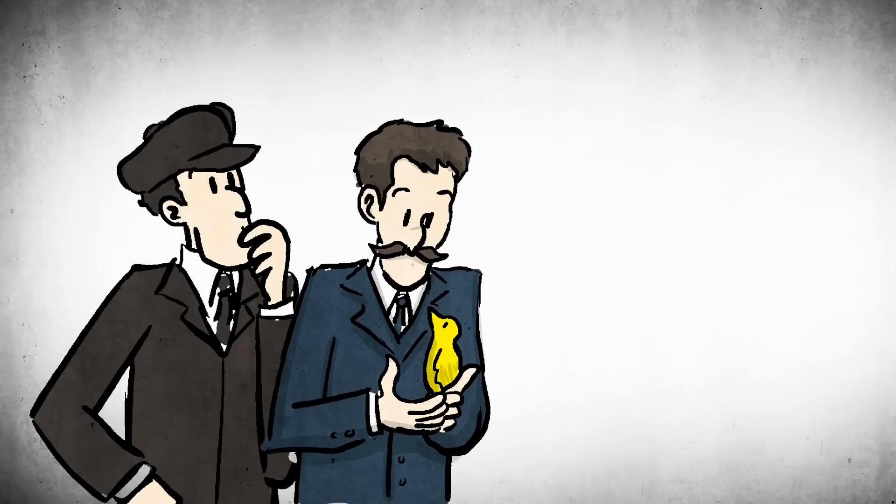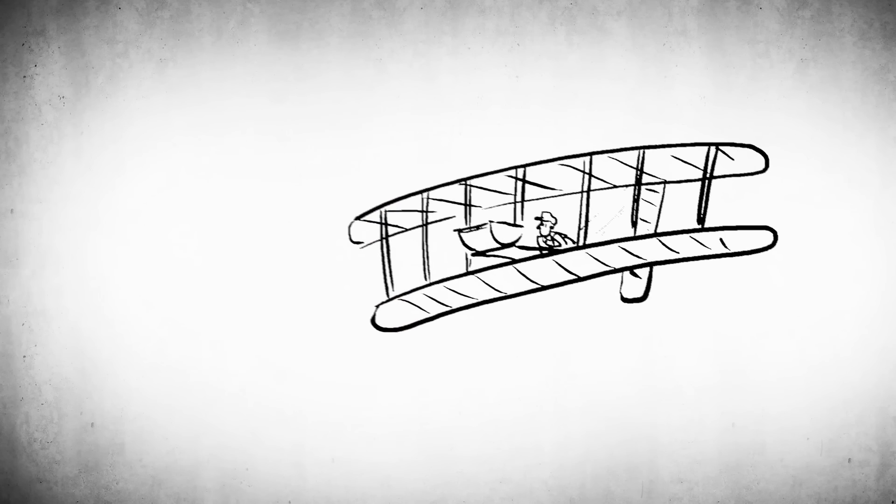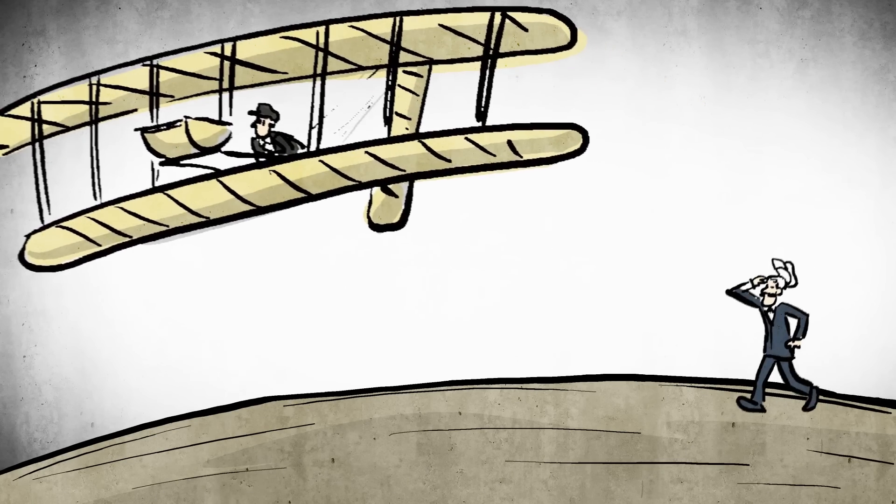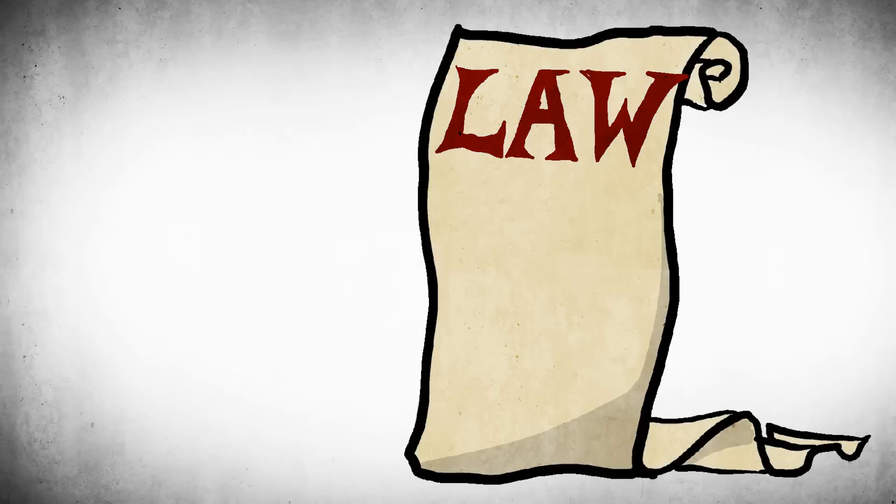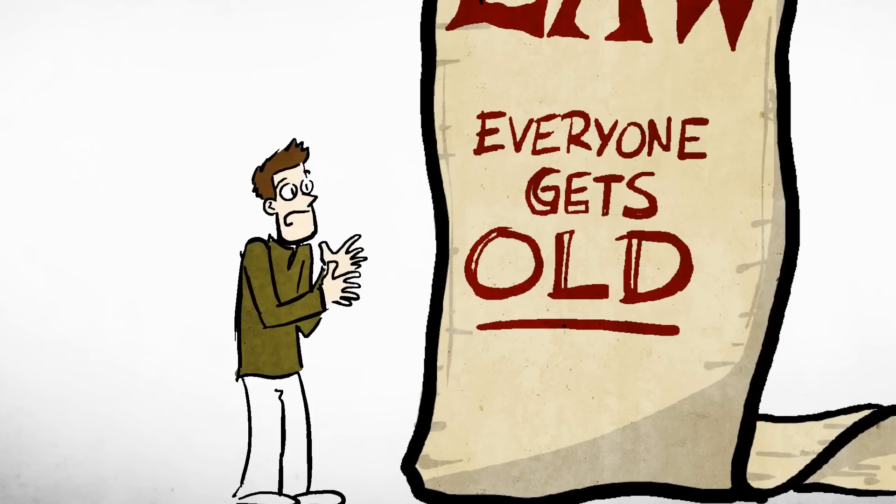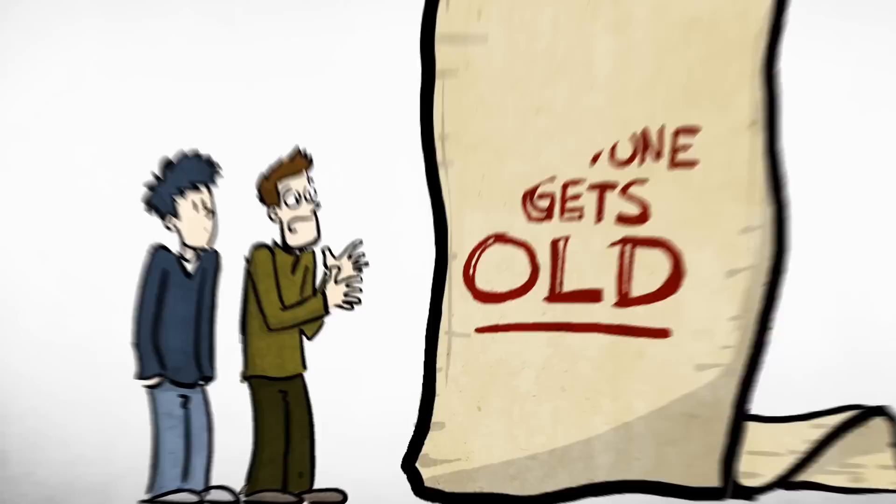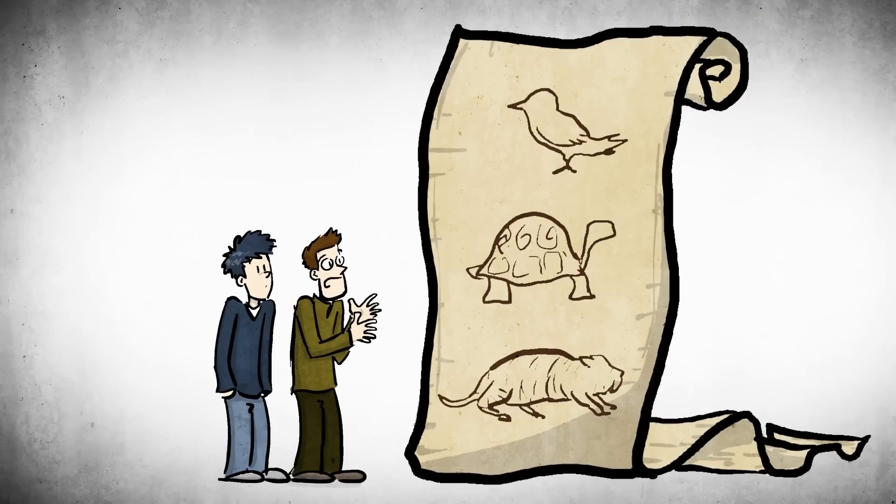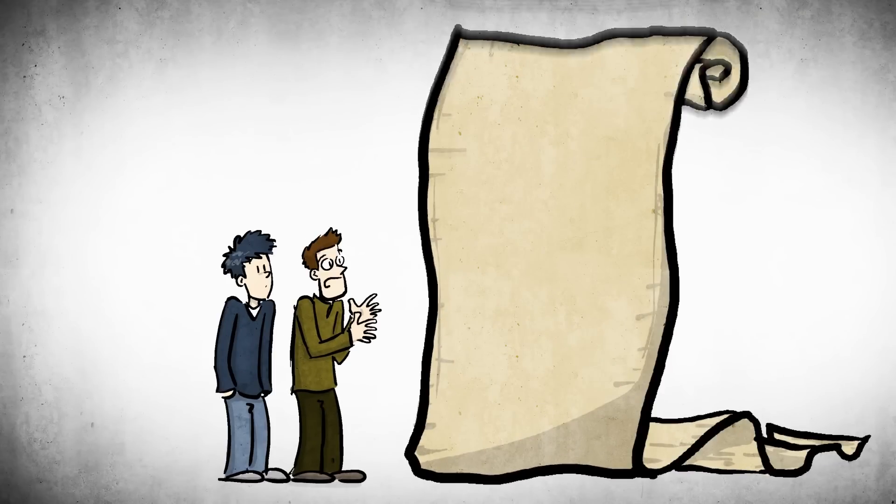I generally make the analogy of the Wright brothers. They used to look at birds, and they said, listen, there are birds, they are heavier than air, and they can fly. So if birds can fly, so can we make airplanes? There's no law of nature that says that aging is immutable. On the contrary, what we know now is that aging is surprisingly plastic in the sense that it can be manipulated by genes, it can be manipulated by evolution, and it can be manipulated by diet.